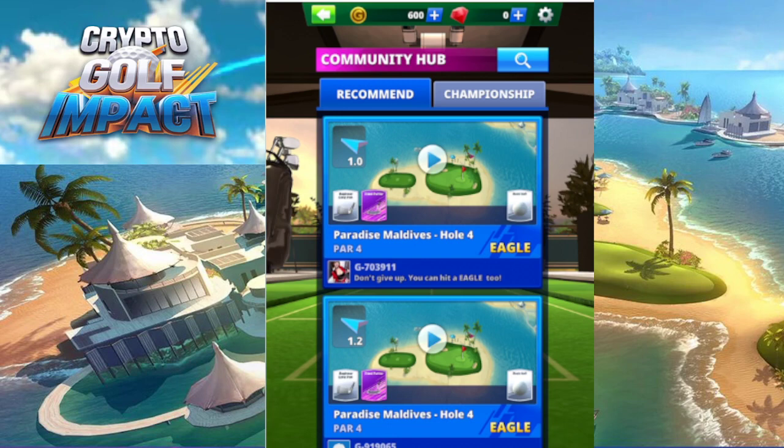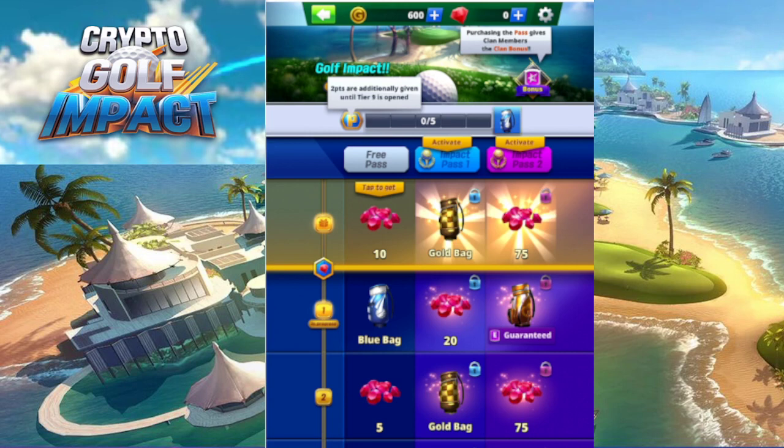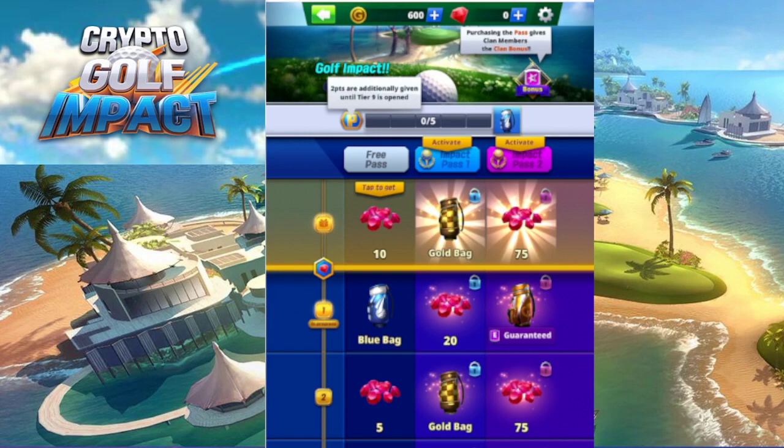Now, from there, you're going to have your Impact Pass, which is this big yellowish-orange icon right here in the top center where it says receive reward. You're going to want to make sure you spend a lot of time checking this, because this is where you're going to receive some really cool free features of the game. Also, a section where you can buy additional features to unlock things a little bit faster and build your profile up a little bit better as well.